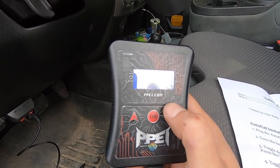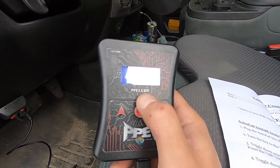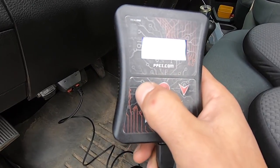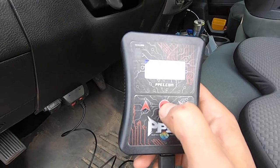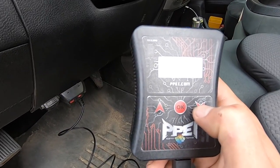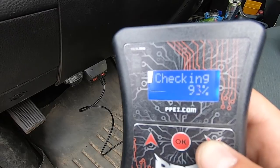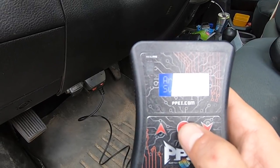Scroll down — you'll see CSP Tune or Single. He's getting a CSP 5 switch, so we want that because if you don't select it, your switch will not work. They don't even give you the option if it doesn't apply, so you can't really mess up — it's kind of dummy proof. Hit OK on CSP. It's going to check the license and then ask if you'd like to license the ECU. Press OK.